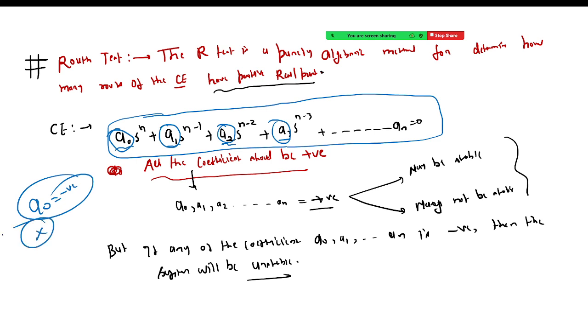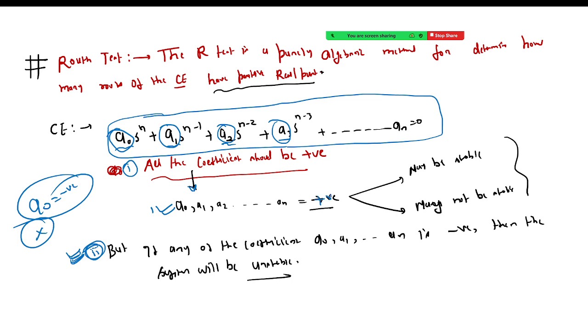Are you getting it? The system will certainly be unstable. So that's what I am writing over here. This is your first case, and this is your second case of the characteristic equation, right? This is very easy: you will directly see the characteristic equation, and if any coefficient is negative, then you will tell the system is unstable. But the tricky thing is in this particular thing here.